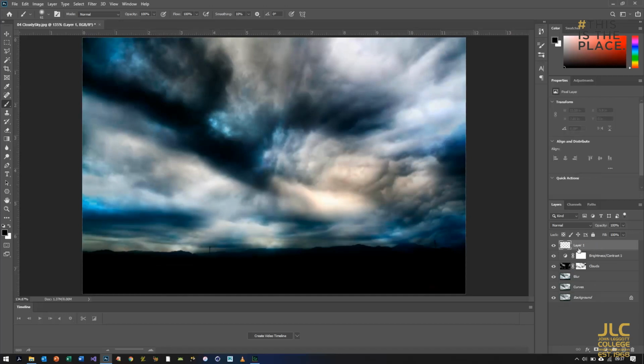So I'm going to create a blank layer, and I'm going to draw a rectangular marquee. It's actually going to be a square, and I'm going to make it a lot bigger than I want the lightning to be, because if it's bigger, it's easier to make it smaller afterwards. We're going to use our gradient tool, which is the same button as the paint bucket, and we're going to make sure that our foreground colour and our background colour are black and white.